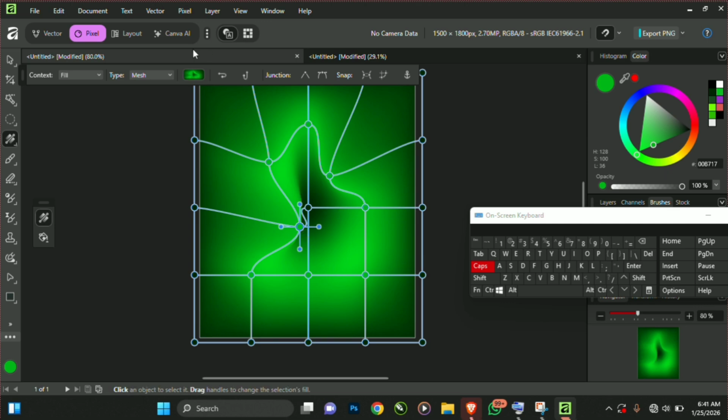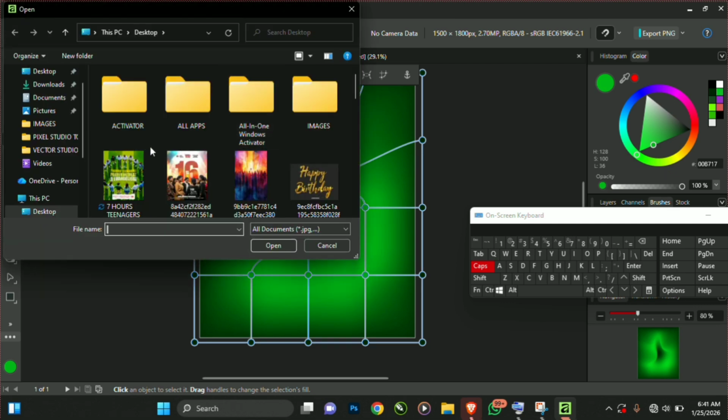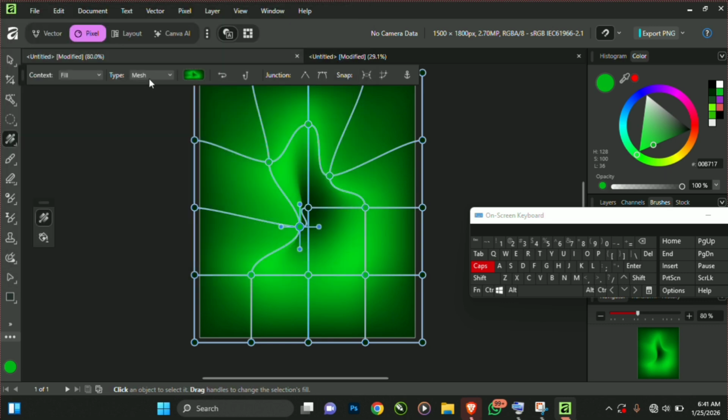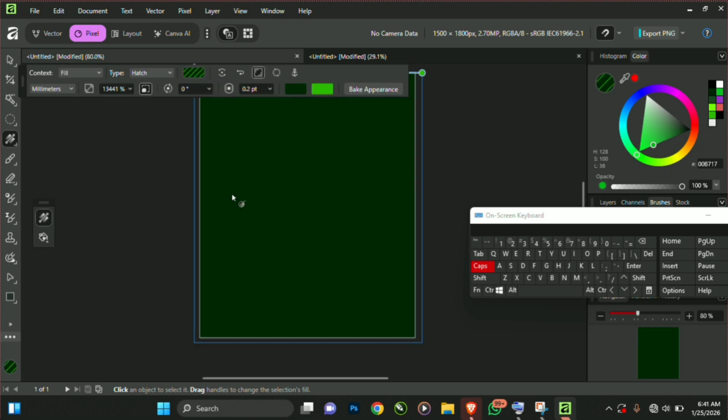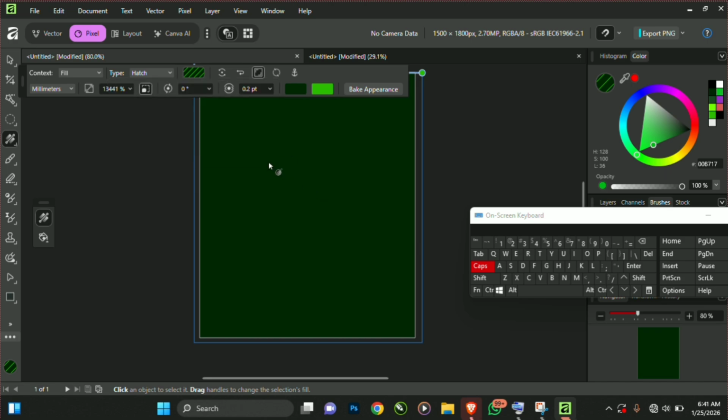Now I can choose to make a bitmap, to fill it in as a bitmap by putting in an object, an image or whatever. I can choose to make it an arch here. So this is how an arch works.